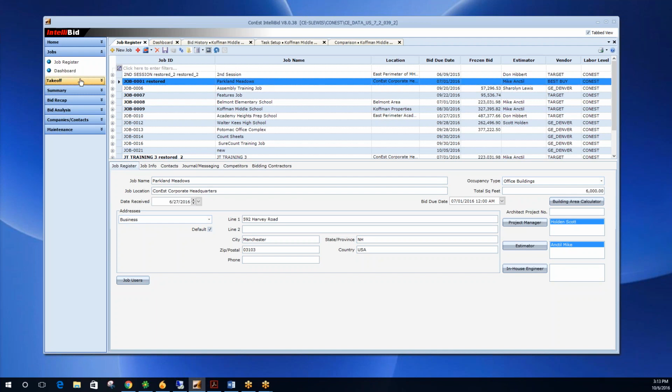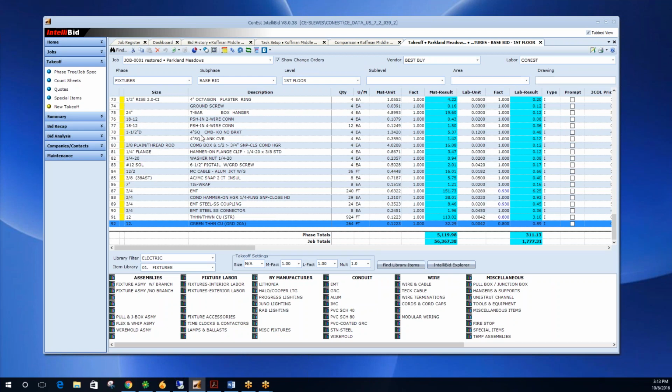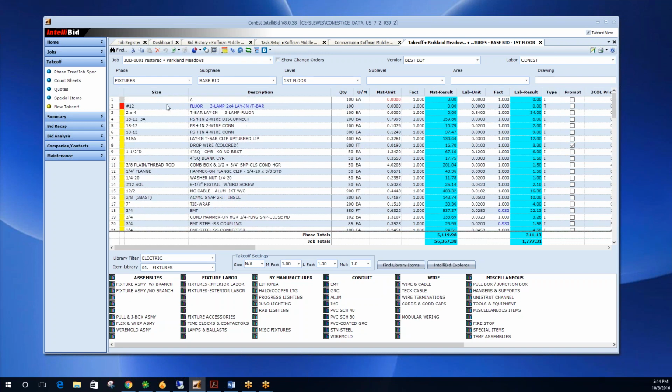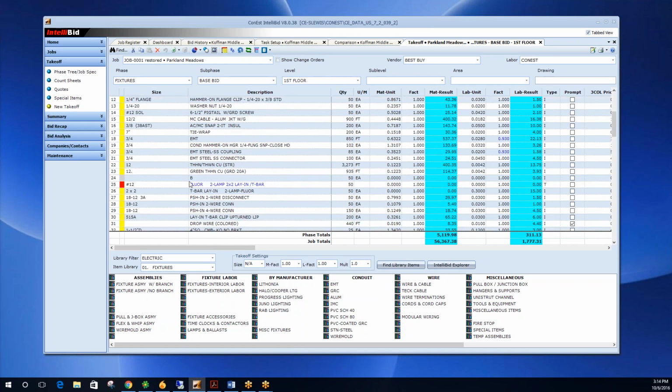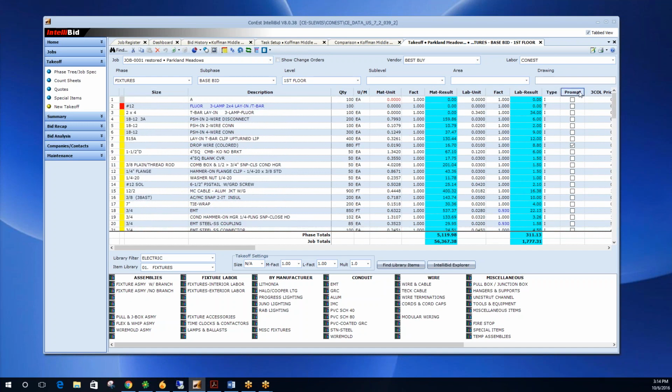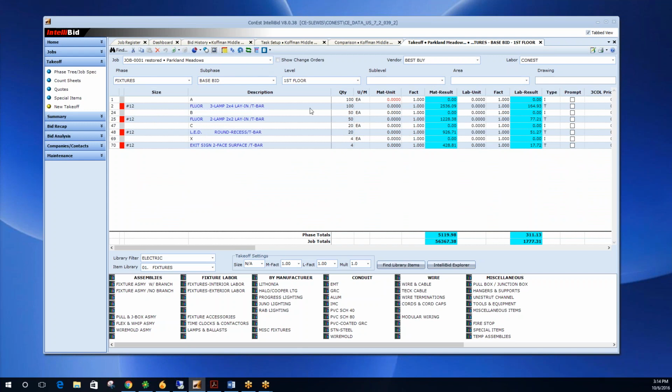So in our takeoff, if I go back to the takeoff for this job, all this should look familiar to you. We have an icon which is not new. This icon has been in version 7. It's called collapse expand assemblies. As you know it, if I look at my screen now, I have several fixture assemblies in here noted by the red little icon that starts a new assembly, and what's in yellow is everything that's included in that assembly. If I don't want to see all the yellow items, I can just hit my collapse expand assembly.